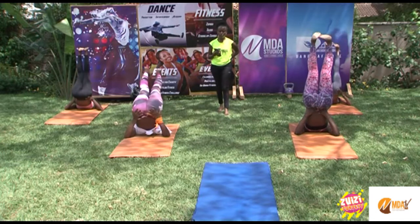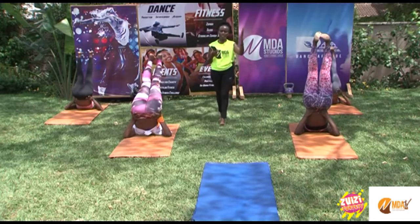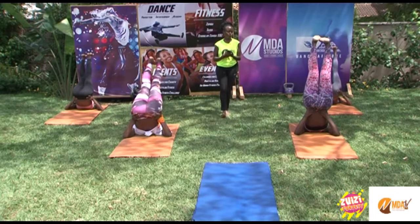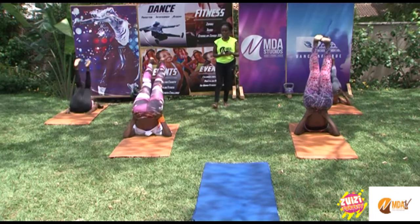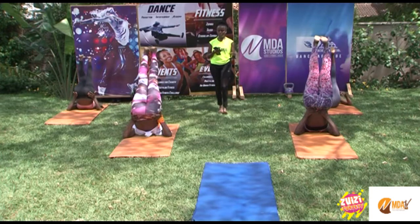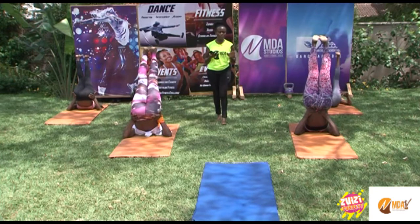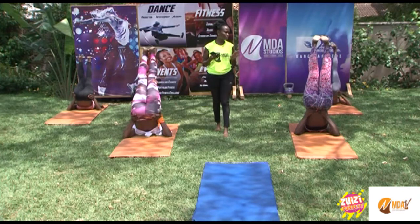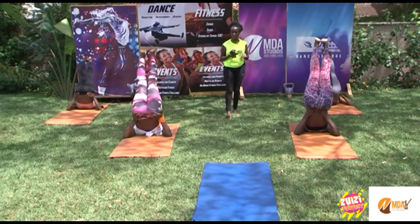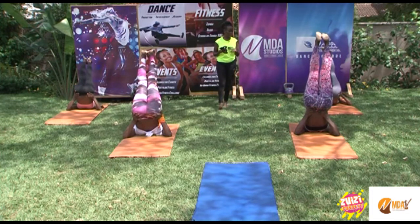So if you can't do shoulder stand, just go ahead, take your legs up 90 degrees, and that's good enough. But if shoulder stand is there for you, let's go ahead. Just be careful, don't look side to side. Just focus on yourself, focus on one point. Settle your thoughts, just be present.